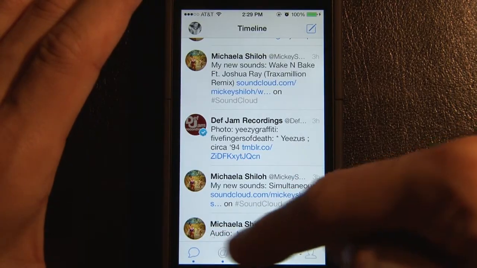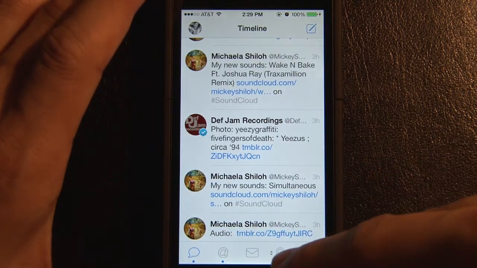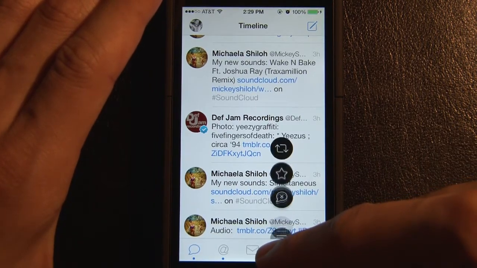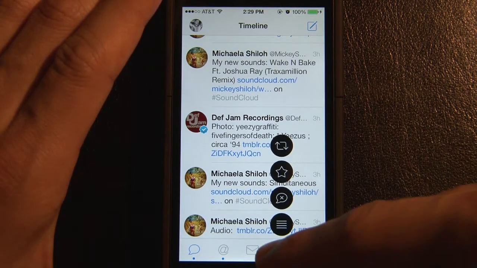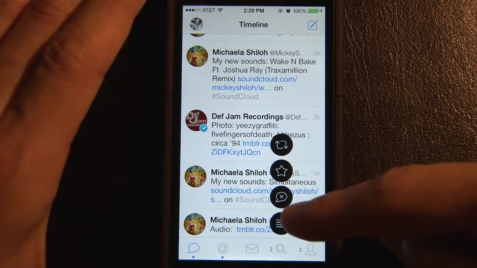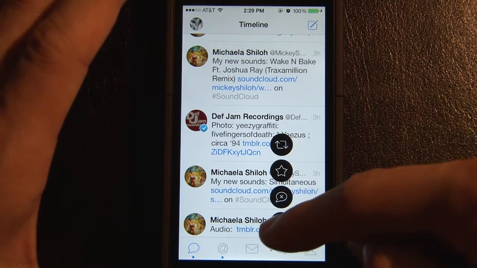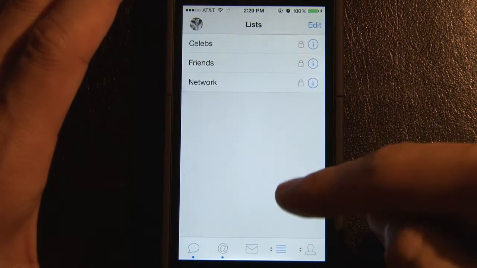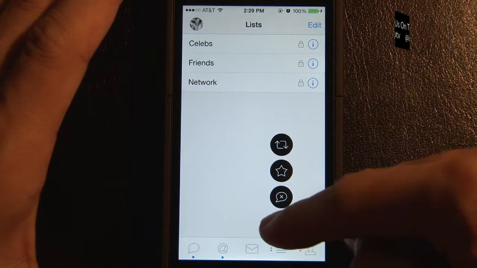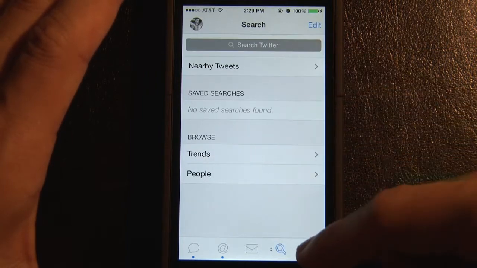Down here is your bottom bar where you could customize two of your items. You have these two little arrows here that you could tap. All you have to do is tap and hold and it pops up with really cool animations, and you could pick what you want: retweets, favorites, people you have muted. We're going to jump into that in a bit. And then have like trending things and your list and that type of thing. That's where that is. And here's where your trends are, the magnifying glass.